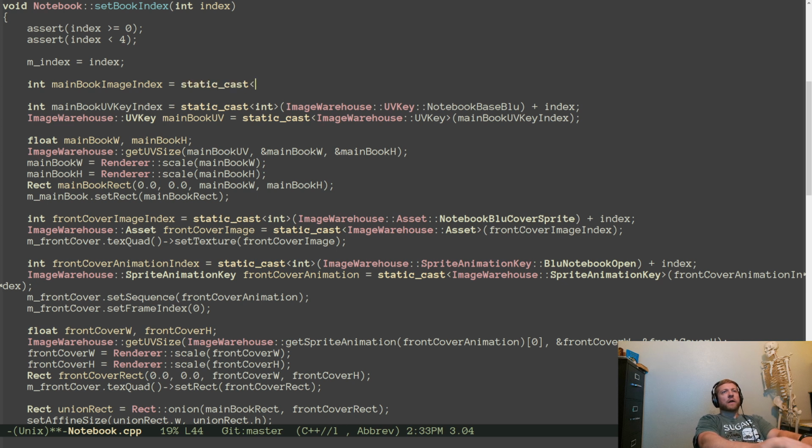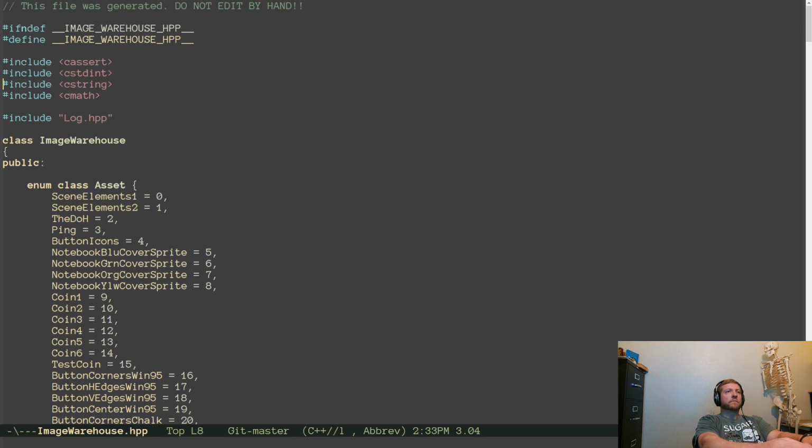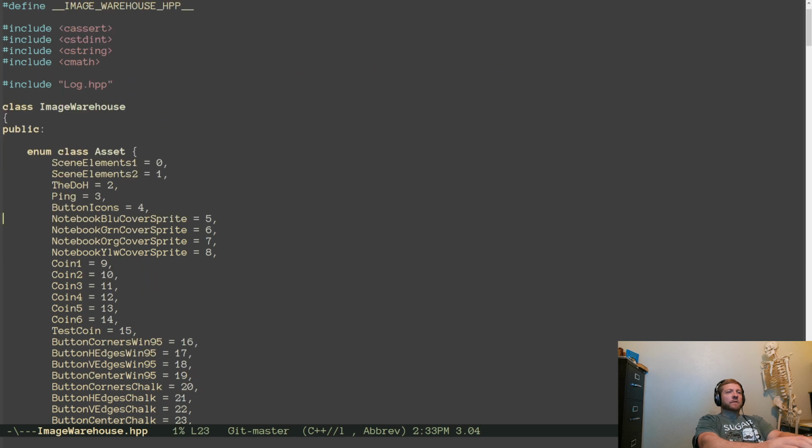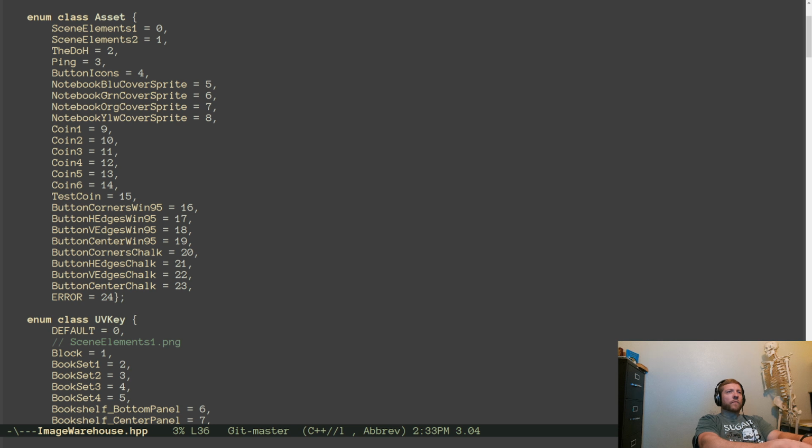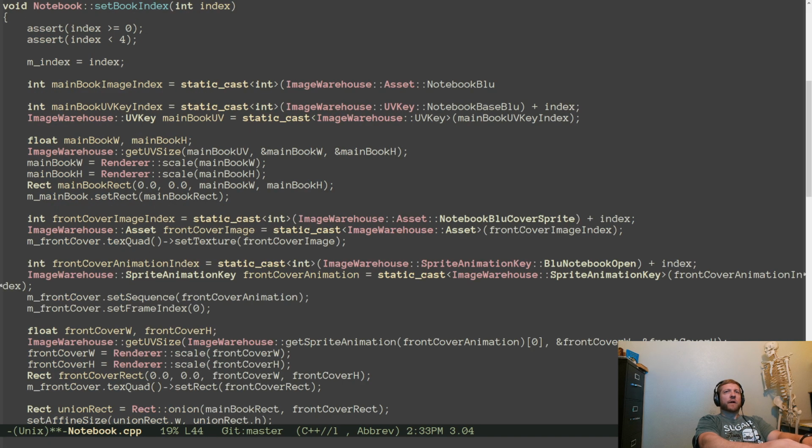Static class. Luckily, it's not that big of a deal. Image warehouse asset. Notebook blue. Oh, it's scene elements. One has the basic bits in there.